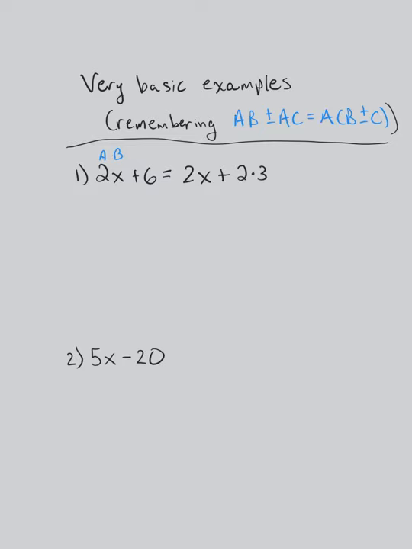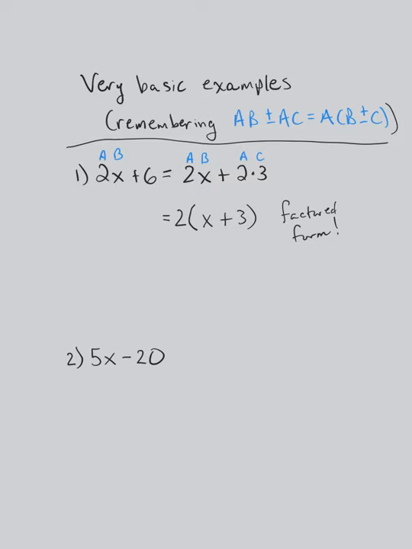So now where we can really see that form, this is like that a times b. But notice the first part of the second term also has the same thing in it, and that's the reason we use that same letter a. Then we can think about that 3 as being the c. So what the distributive property in reverse allows us to do is notice that a comes out front. That means that 2 would come out front, all right, and then in parentheses I'm just left with the other parts. And so this is called the factored form. Like I say, it's very basic but very important property in math.